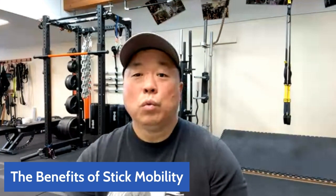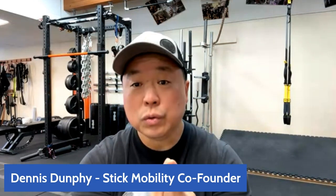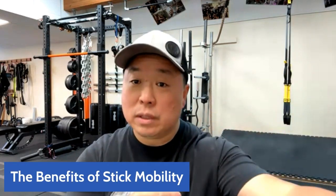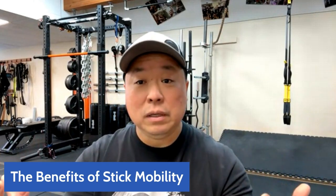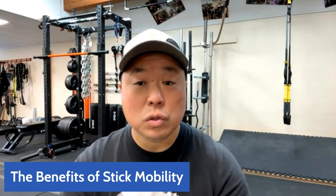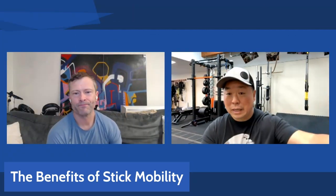The thing that we want people to understand when they're using the stick is, number one, it's a safe, effective tool for you to use. It's going to allow you to utilize leverage and stability to help your body overcome that resistance, to get into those postures or those positions. You're using isometrics, so it's self-regulating, and you control the intensity. It's not controlled by an outside or external stimulus. It's all internally driven. So it allows you to really explore safely and effectively some positions or postures that you may not be used to, or that you need to really get into achieving because it's going to help you in the end result for doing something else.